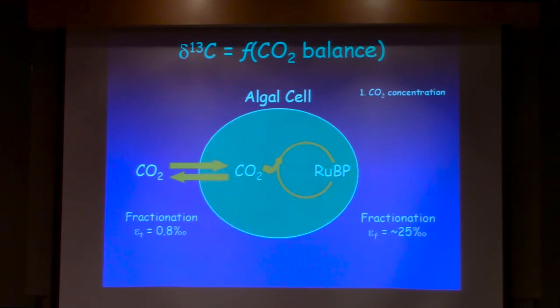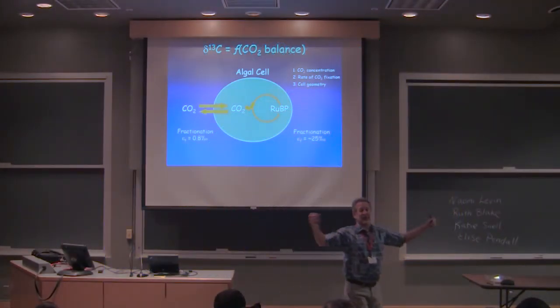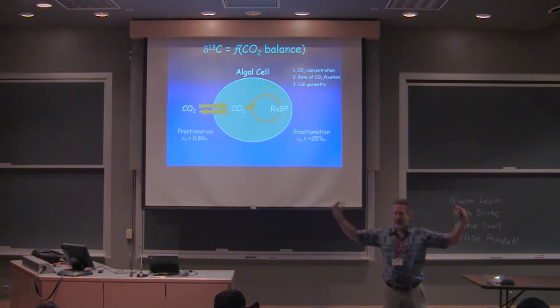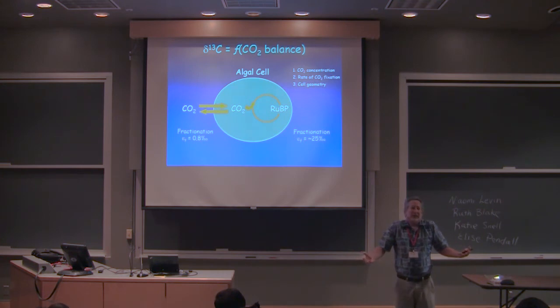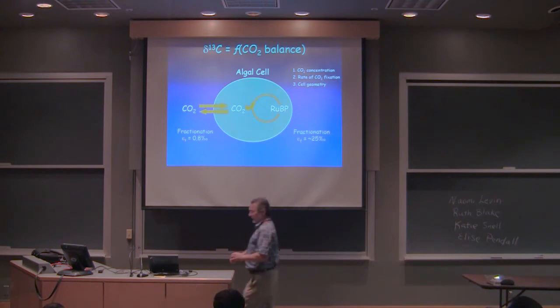Okay, so we know CO2 concentration. If you increase CO2 concentrations, you're going to increase the flux in. If you increase the rate of fixation, you're going to control the internal CO2 concentration, but also cell geometry. If you've got something that has a very large surface area and a small volume, there's more area for CO2 to flux in, and volume is really carbon per cell, and growth is the rate of carbon fixation per cell per carbon. So it's controlling the amount of carbon within that cell.